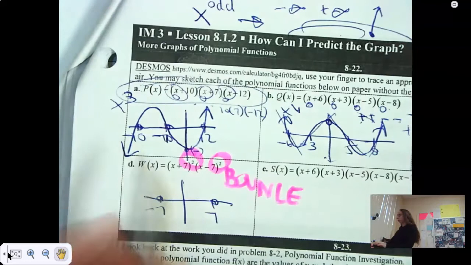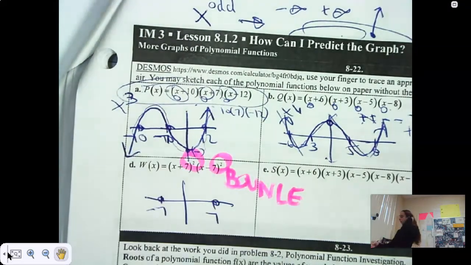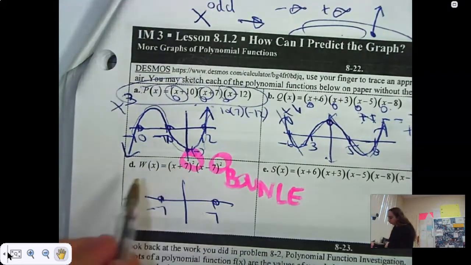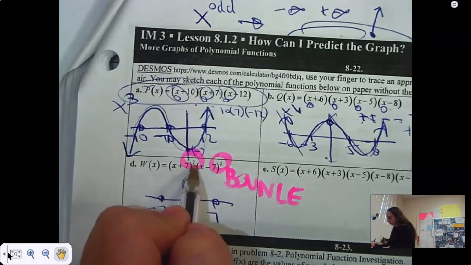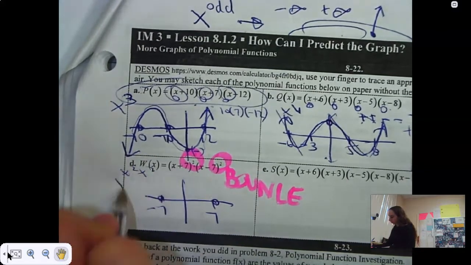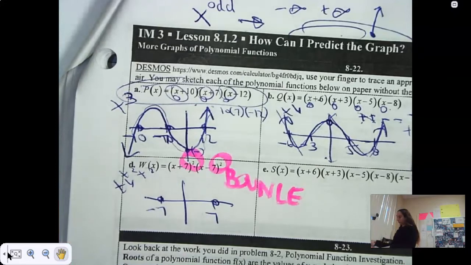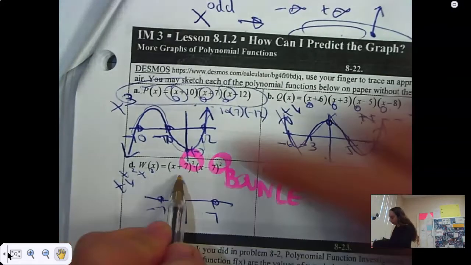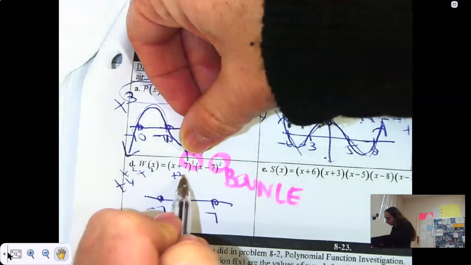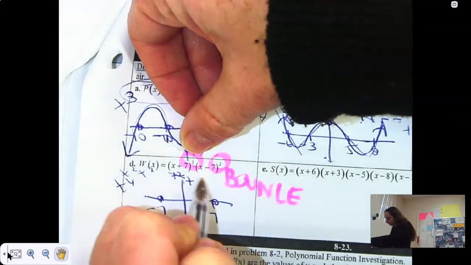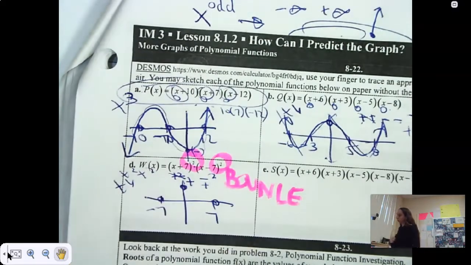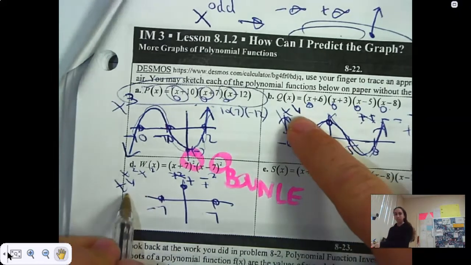So before we were just like, go through, go through, go through. Now we're actually going to be bouncing. So what power is it? X squared, and x squared is x to the 4th. So it's x to the 4th, it's even, it starts from the top. Oh, I've got to figure out the y-intercept. So a positive squared is positive, and a negative squared is positive. A positive times a positive is a positive. So it goes here.